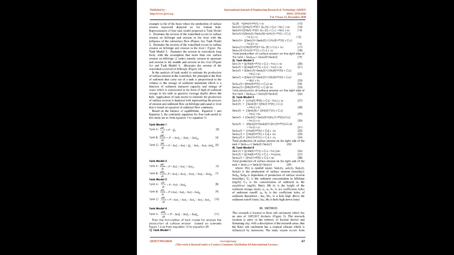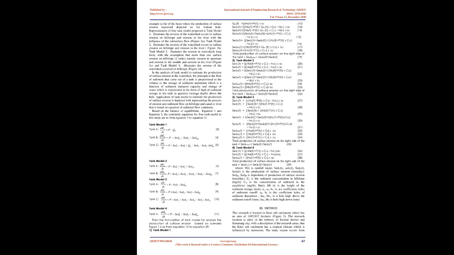QW is the subsurface flow, Ha, T, HB, T, HC, T, is storage height. A1, A2, B1, B2, C1, C2 are parameters of the production of surface erosion model, and A0, B0, C0 are parameters of the sediment deposition model. Ha1, HB1, HC1 is the height of the upper hole for the production of surface runoff on a model, and Ha2, HB2, HC2 is the height of the bottom hole.